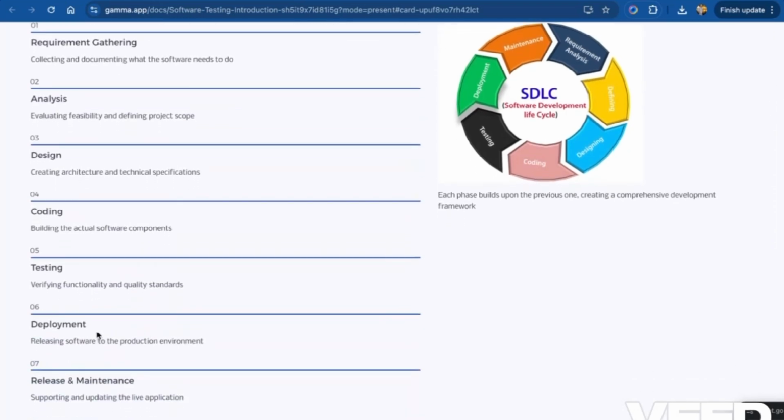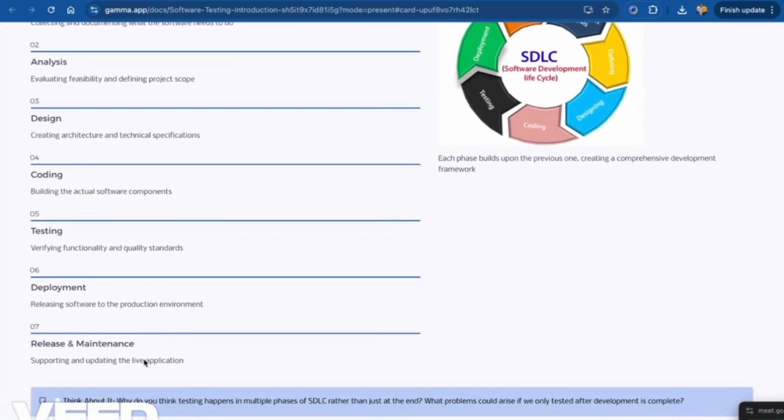Deployment is once the testing is completed, all phases of testing are completed and there are no bugs left, all the cycles have been completed, we deploy the product. Deploy is releasing the software to the production environment. And then is release and maintenance. Release and maintenance includes supporting and updating the live application.